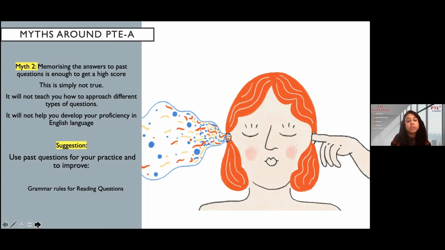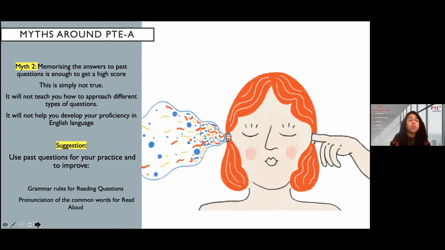You definitely will need this to answer fill in the blanks in reading section. So yeah, past questions are really helpful, really handy and versatile to use, to improve your grammar rules. You can also use past questions to improve your pronunciation of the common words for read aloud. So if you're really struggling in read aloud, which is one of the very important and first questions when you start doing the test, you need to have very good pronunciation. And if you think you are struggling in pronouncing very common words in English, you can use past questions to improve that.